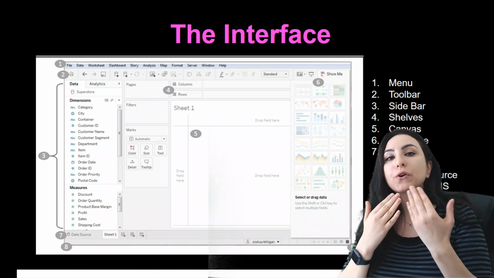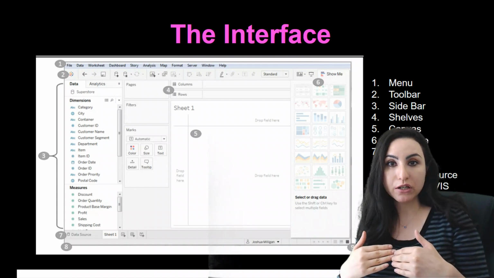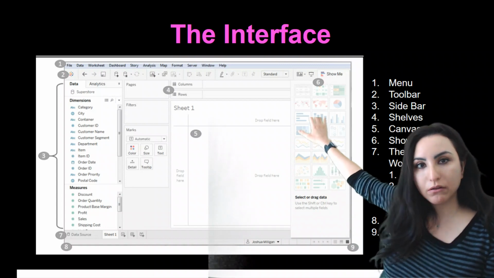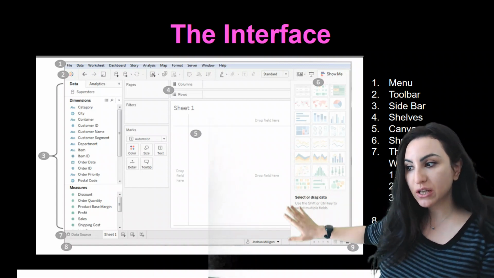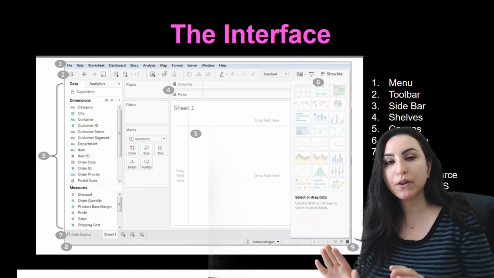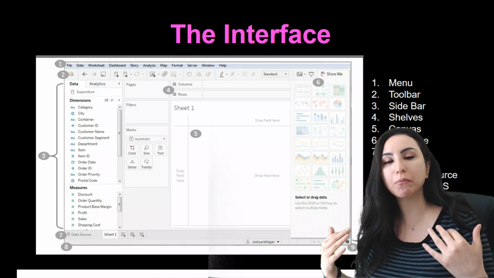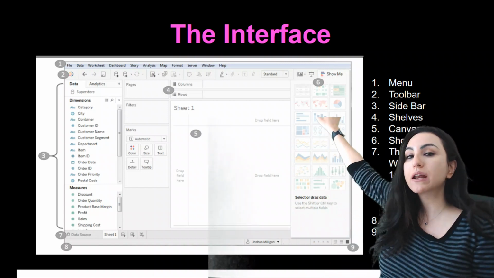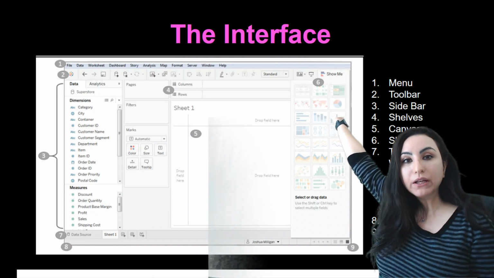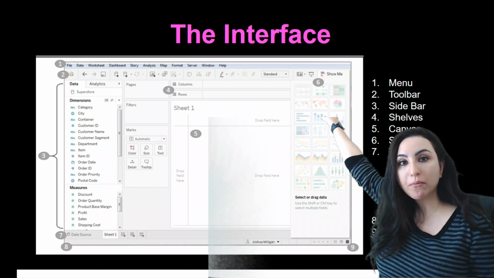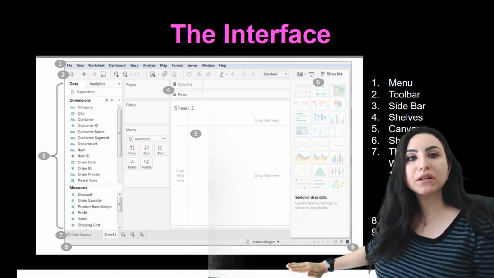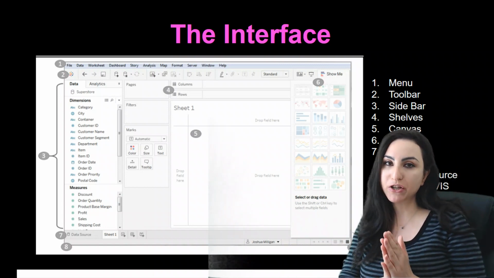In the previous version of Tableau, the words dimensions and measures were clearly stated. I'm going to leave my slides as is so that it can help you memorize and instill the idea that the data fields on top are dimensions and the ones on the bottom are measures.